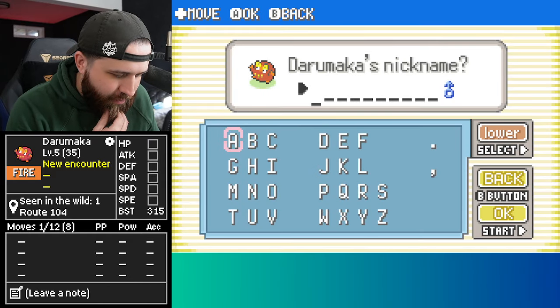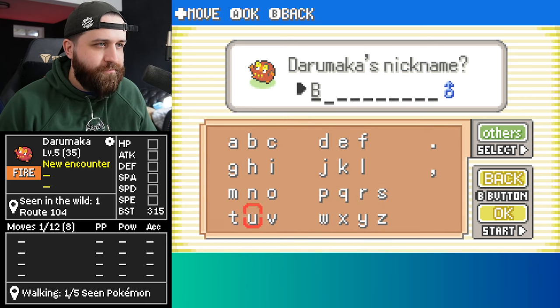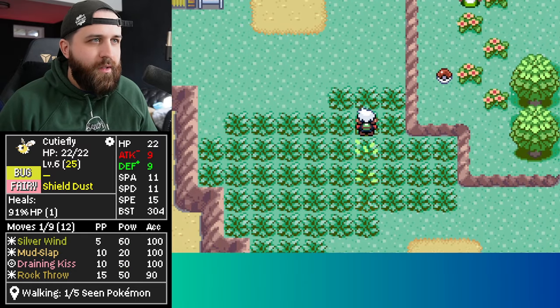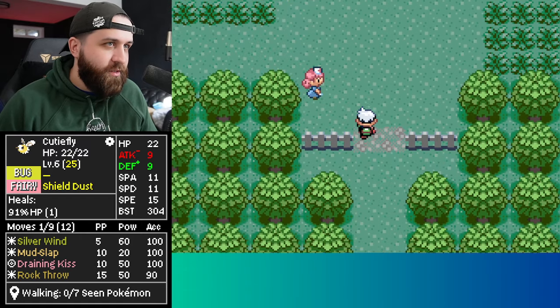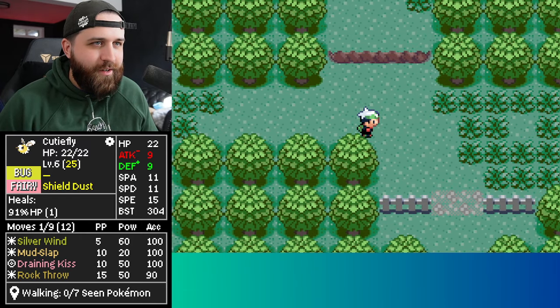We got first nickname I see. Actually, it was just posted like 2 minutes ago. It's Bubba. Bubba the Darumaka. And then we're going to go up and we are going to go into the forest and get our encounter in here. Also, a cool little thing is there's a nurse right here to heal you. So we get our encounter in the forest.